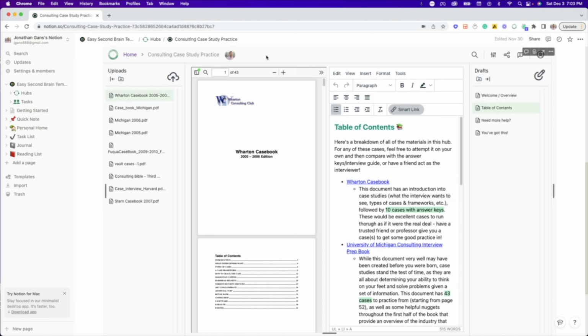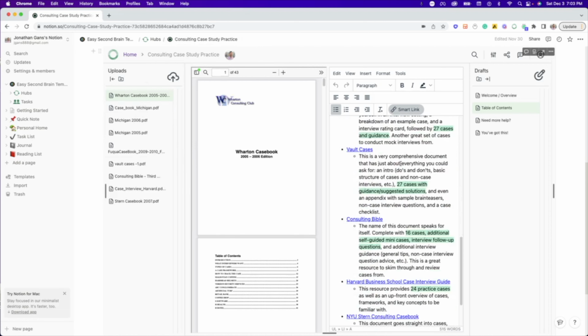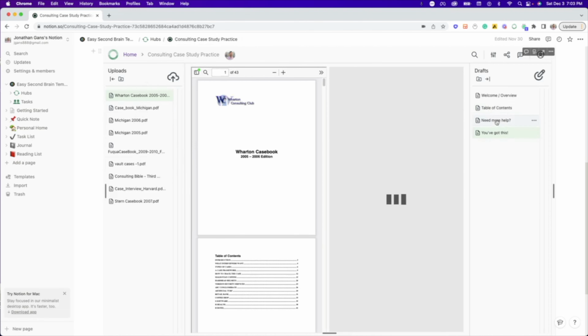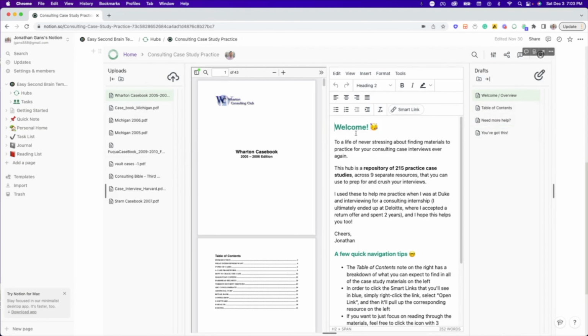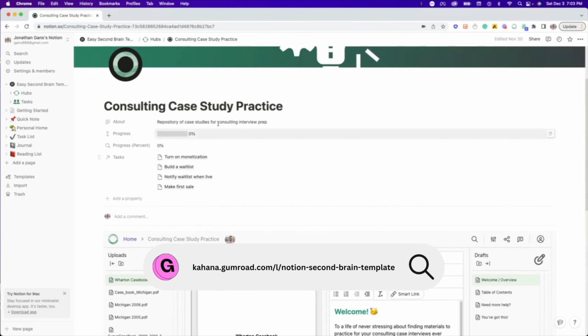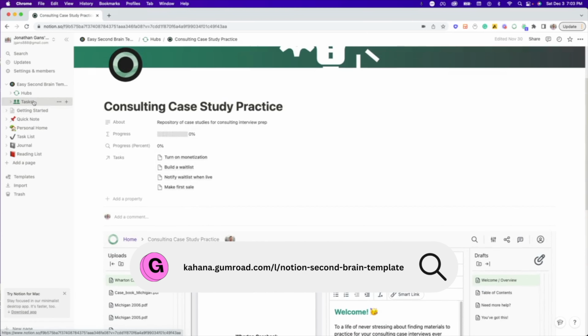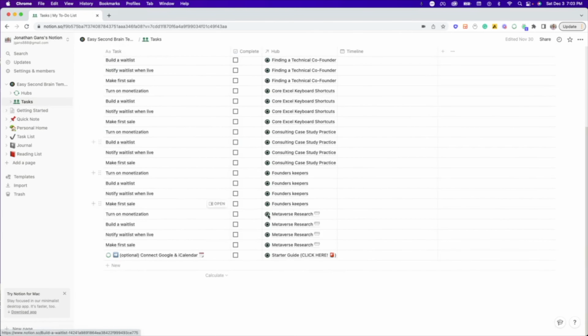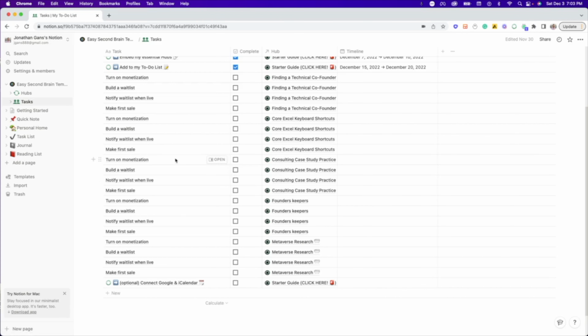That's how I did it. It's super simple. It took me maybe an hour between just uploading them, breaking the resources down, organizing it, kind of just putting it all together in a neat package. And yeah, I'm now, of course, using the Second Brain Notion template to monitor my progress. So you can go to my tasks and see that for this hub, I have 4 different tasks that I want to accomplish. I hope this helps you realize what is possible with Kajabi and with the Second Brain Notion template to manage it.